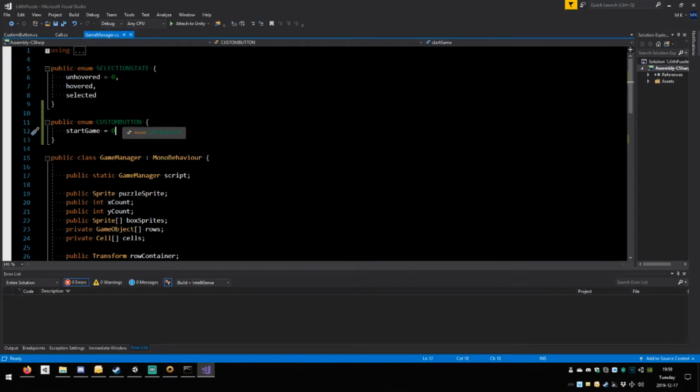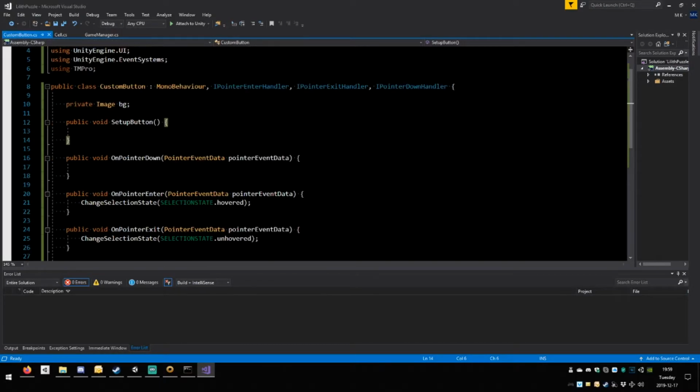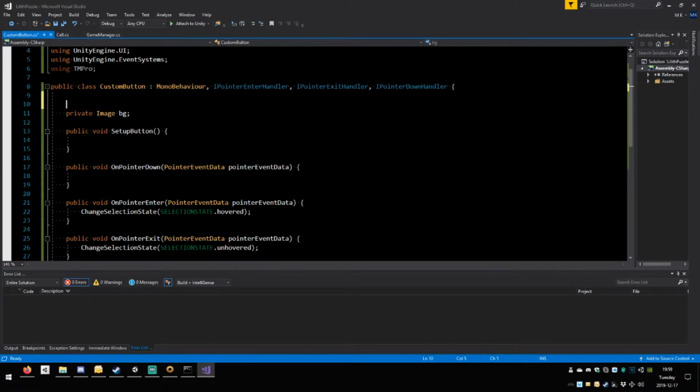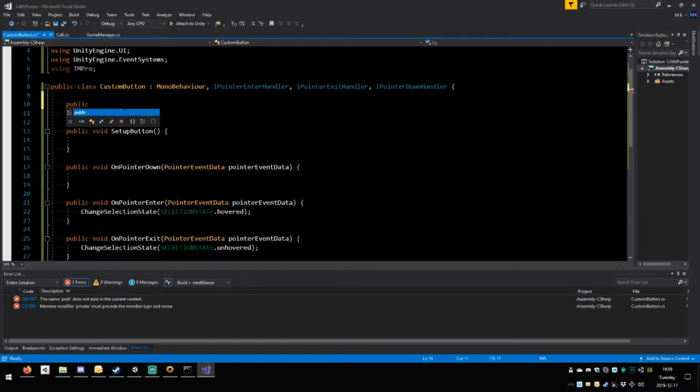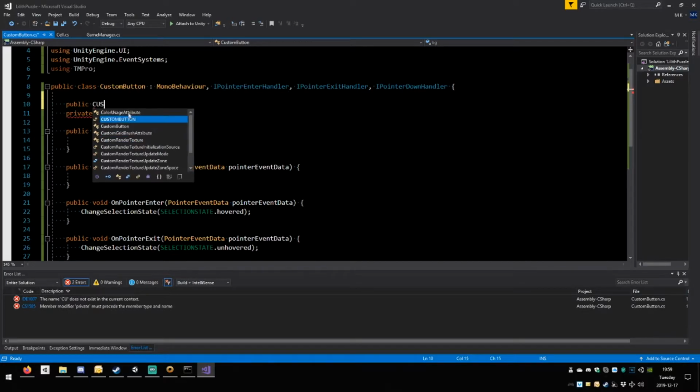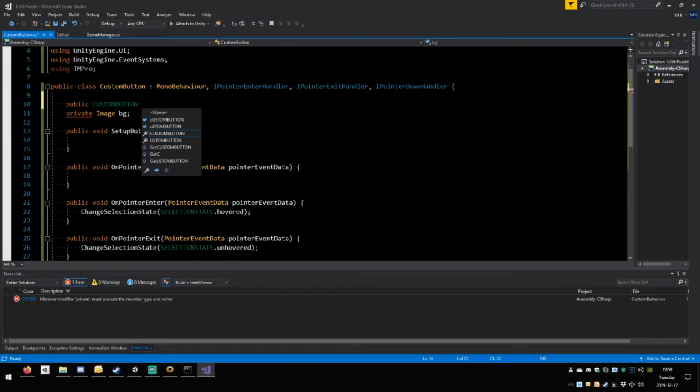So for now, this. Now, our custom button needs to know the type of custom button that it is. So you want to say public. Doesn't need to be public, but we do it simply for her. I don't want to teach her serialized field yet. Public. And now you go custom button with all capitals. There it is. And you need to type it yourself. Custom button, button type or something. Yeah, button type. No capital. Sorry. Button.